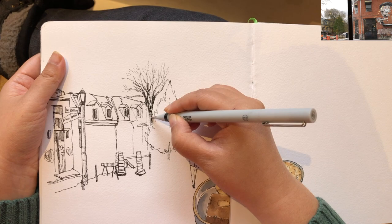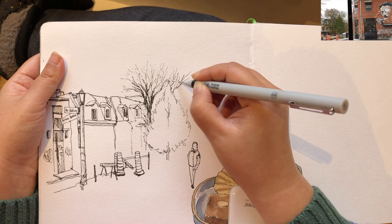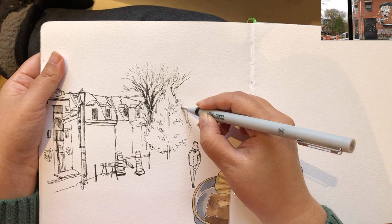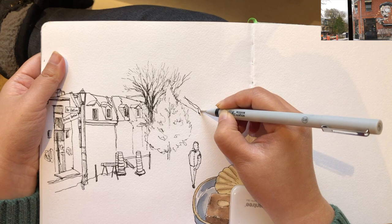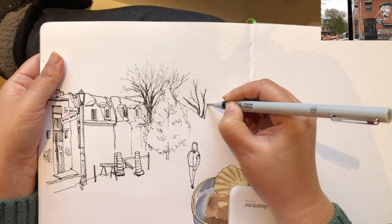Adding a bit of denser lines for the tree and a bit of fuzzy details in the distance, some more winter foliage lines, and adding a bit of texture for this evergreen tree. Afterwards I'm moving on to the right side of this tree — there's more rooftop line for the end of this row of houses, and on the very end there is another tree.